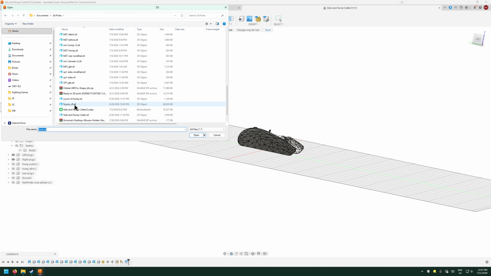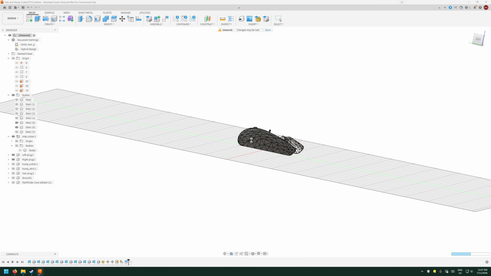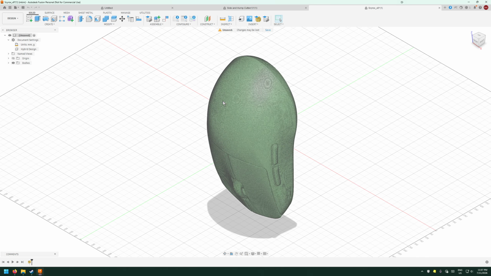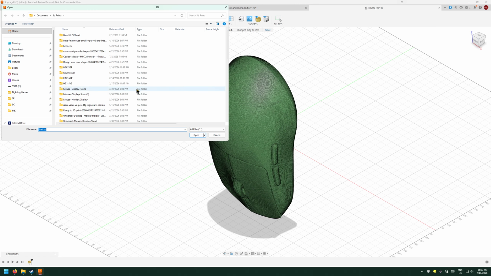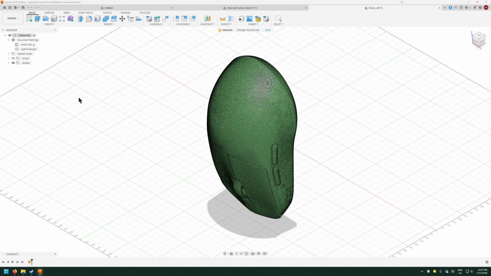So this is the Cyrox V8. Oh, remember, you gotta open your template first. So file, template, open, side and hump cutter.